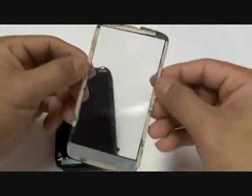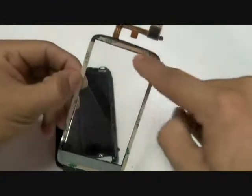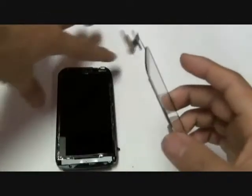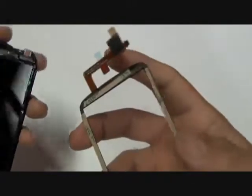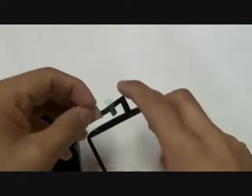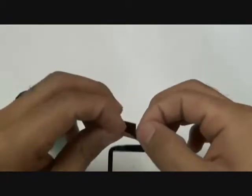We've gone ahead and prepped our new touchscreen with adhesive on the bottom, the top, and the sides. We sell this double-sided 3M adhesive sheet on our website. You will just cut it out yourself and apply it to the touchscreen. You want to apply it to the black sides, not on the actual glass where you would see your display from. Once that is set up, go ahead and take your digitizer flex cable.